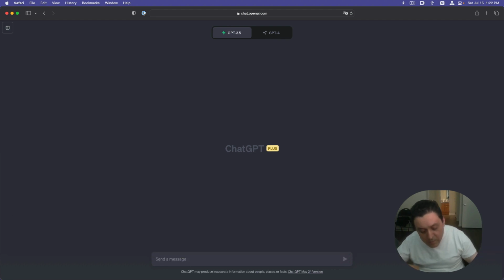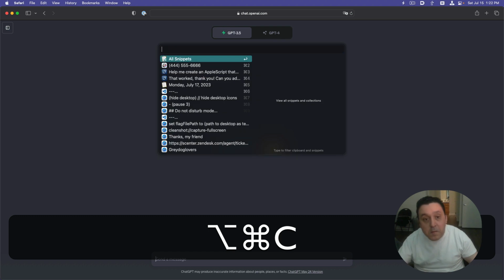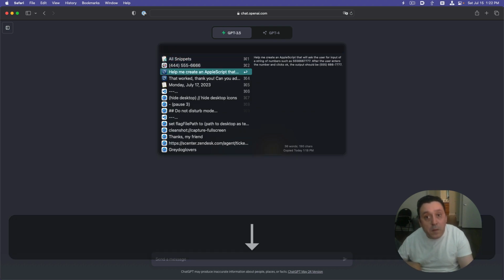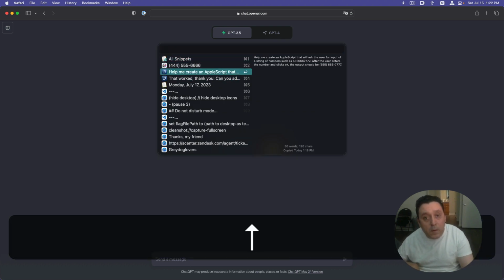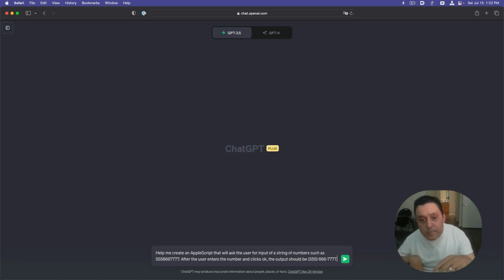And now I'm gonna show you the first prompt. This is the first prompt that I had to type in to get it to generate an AppleScript.